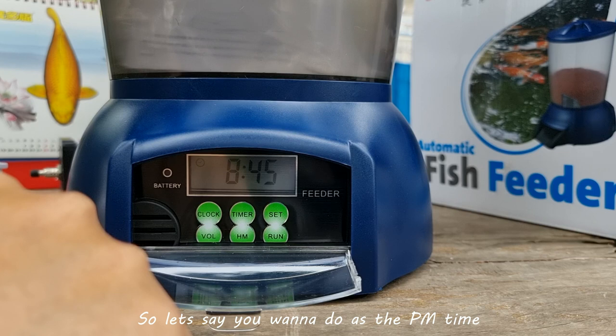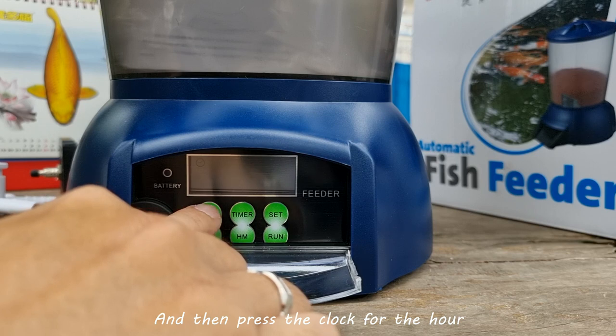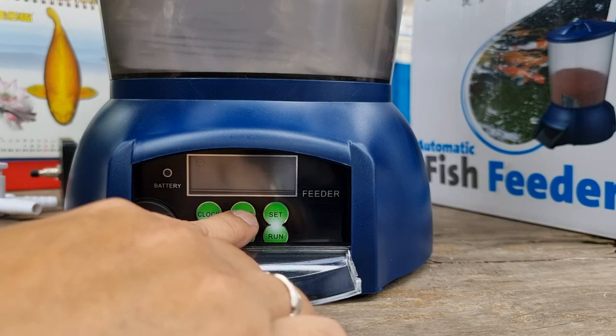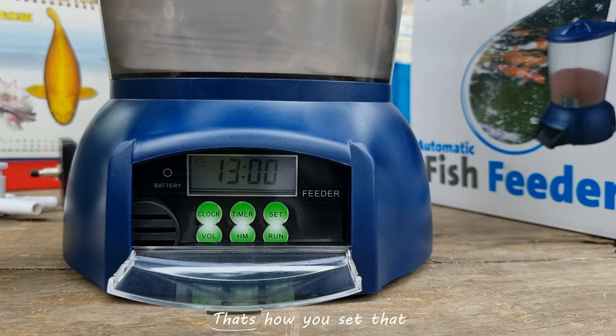So let's say you want to set it to PM time. How are you going to set that? I'll show you. Click the clock button and then set. And then press the clock for the hour. And let's say it's 1 PM. So that's going to be 1300. And then set the minutes all the way to 00. So 1300 is 1 p.m. That's how you set that. That's for the clock settings.